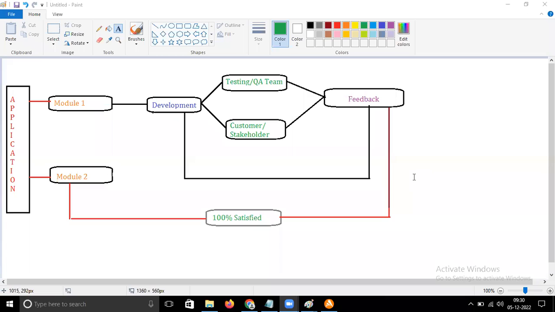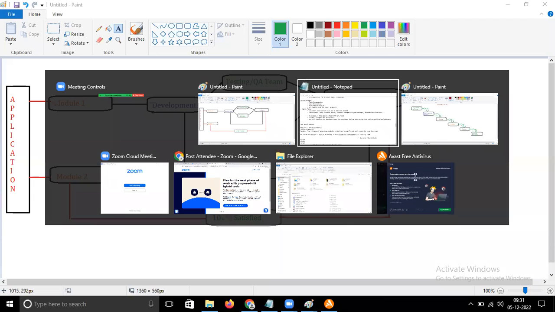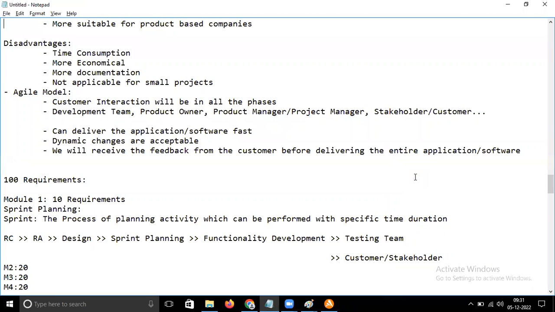Okay. So back to our concept again. I'm repeating the final statement on agile and incremental again, and I'll move forward with the other definitions. Agile model is meant for the dynamic changes in the requirements, where the dynamic changes can be implemented on the spot itself. Customer interaction will be there in all the phases, and dynamic changes are acceptable.